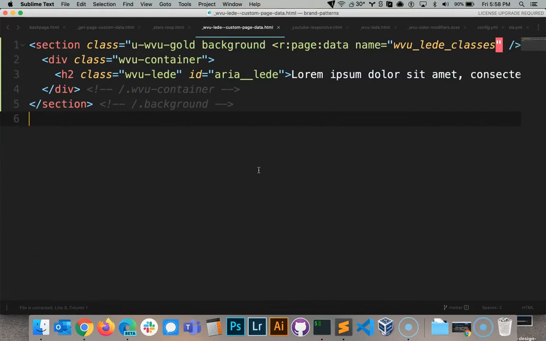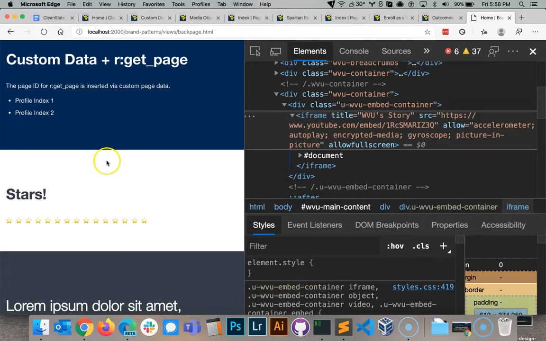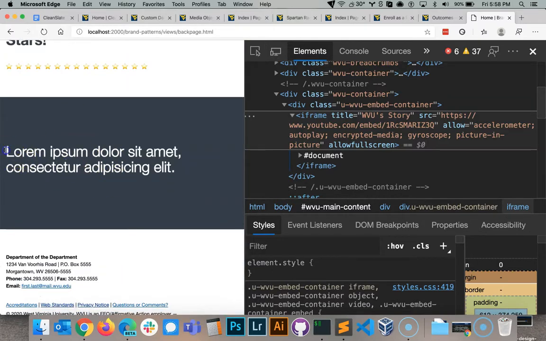So one more example here, you'll notice that we have a lead class. This is essentially just an outer container with a color, an inner container with a container. It limits the width of the page, and then a heading 2 to put in some content.